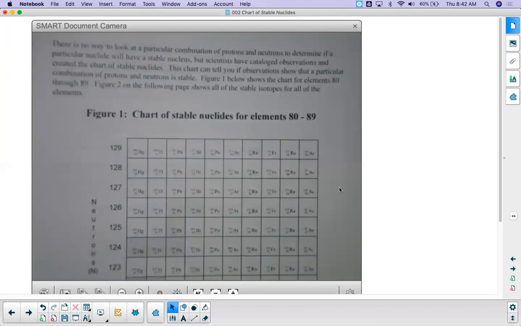So in the beginning, when we start talking AZX notation, people think, well, maybe I can just throw together any combination of protons and neutrons and bam, I can make a nucleus. True. Any combination of protons and neutrons makes a nucleus. But not all nuclei will hold together. Some are inherently better than others. Some stick and they stay like that forever and ever. And some don't. They don't stay forever and ever.